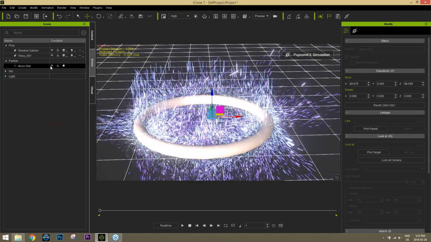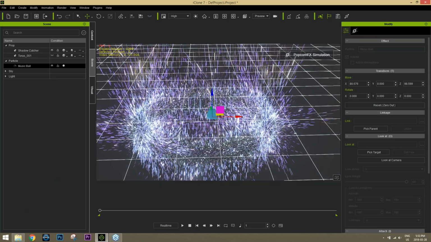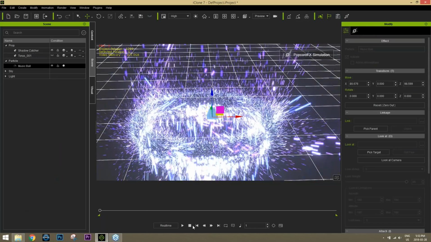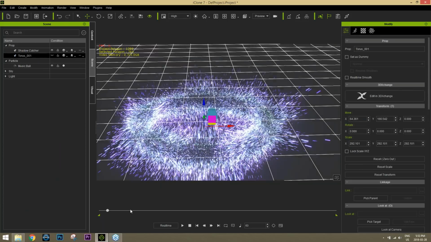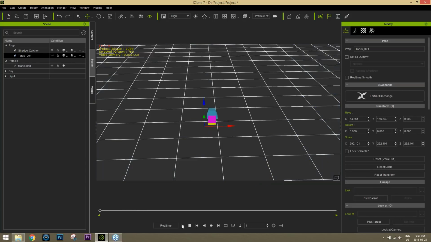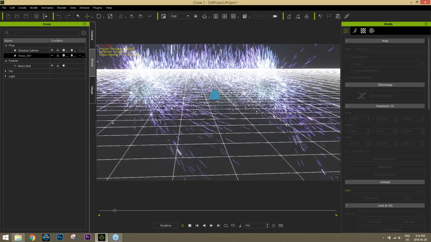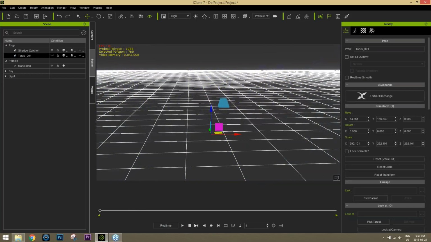You can make the torus itself invisible. Okay, so it'll be something like this then. And all I did was I made the torus kind of increase in height gradually over time like this. And something like that. So it kind of had like a rising emission of torus light. I don't know, whatever you want to call it.